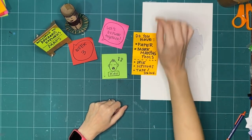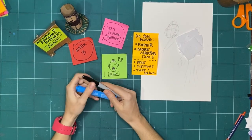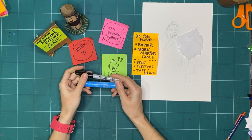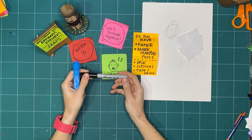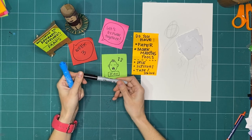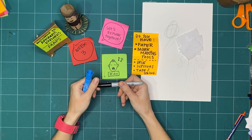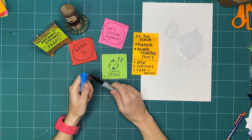You'll also need some mark-making tools — a pencil, pen, crayons, pencil crayons, lipstick, anything you have permission to use. At Art Starts Explores, I always like to use a marker because there's really good contrast so you can see what I'm doing, but just because I always use a marker doesn't mean you have to.